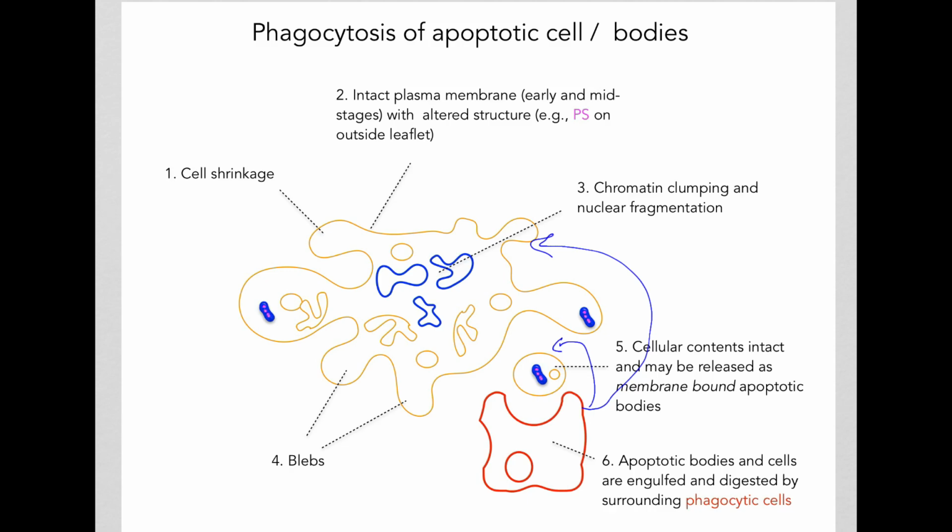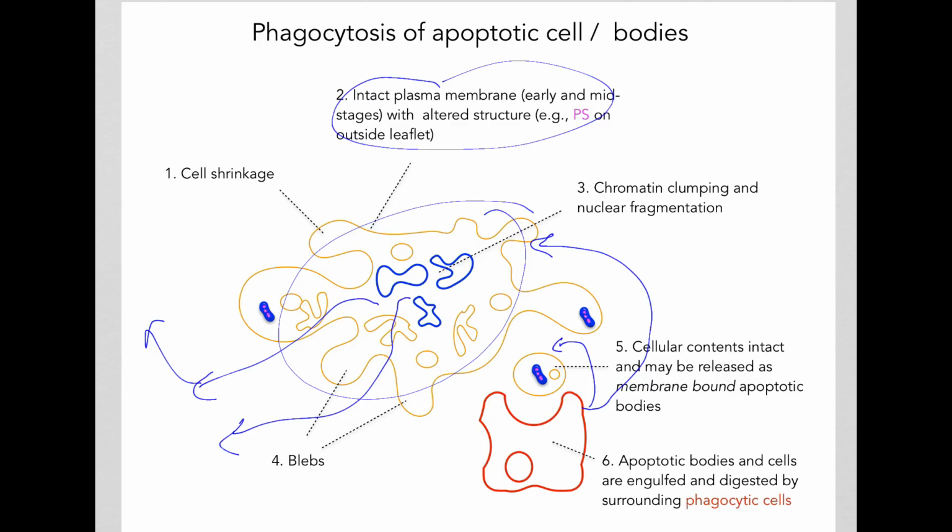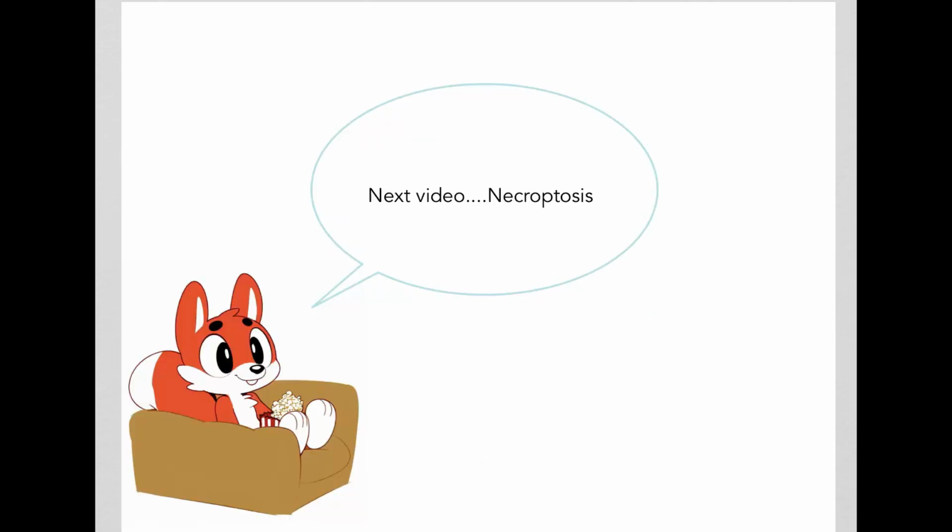No inflammation because the plasma membrane is intact, so there's really no loss of cellular content. Okay, it's not like biomolecules from the cell getting out of the cell and going into the extracellular fluid and so on. So there's no inflammation. So that's one thing nice about apoptosis. It can destroy cells, eliminate cells without triggering inflammation. Okay, so that is all on apoptosis.